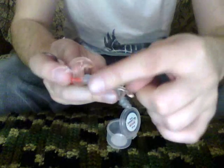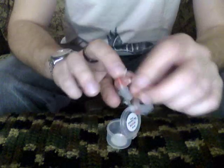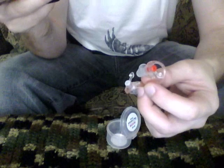These are supposed to last for 6 months before these baffles get a little hard and stop sealing up your ear as well as they should. So just be aware that they do have about a 6-month lifespan. But for $15 every 6 months, you really can't go wrong. $30 a year for reusable hearing protection is a steal.